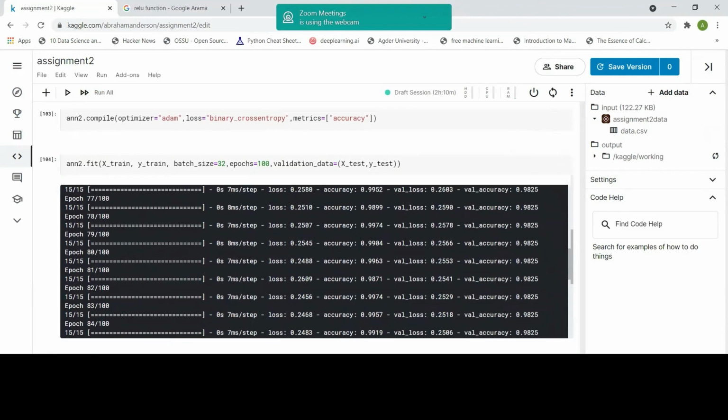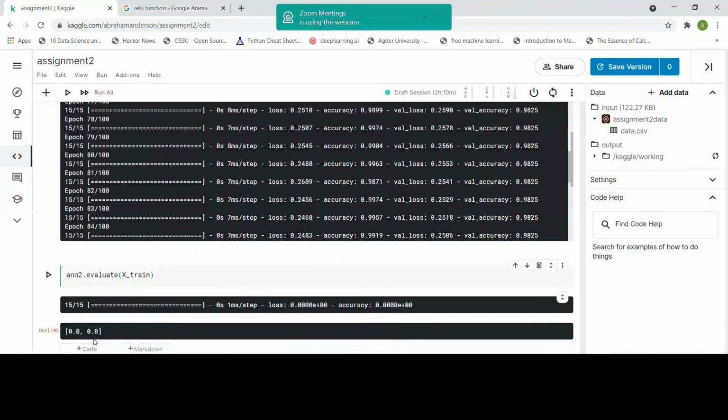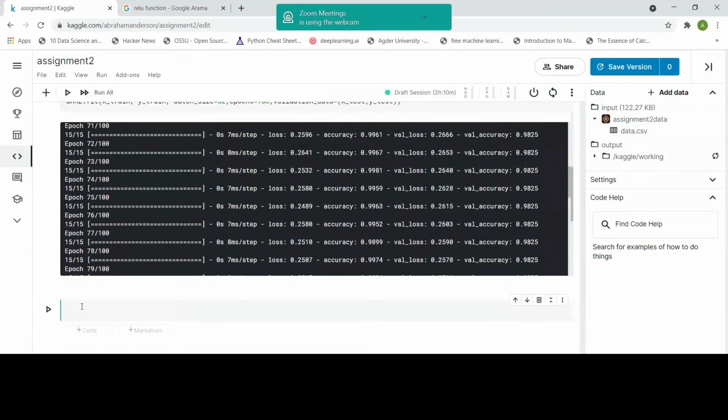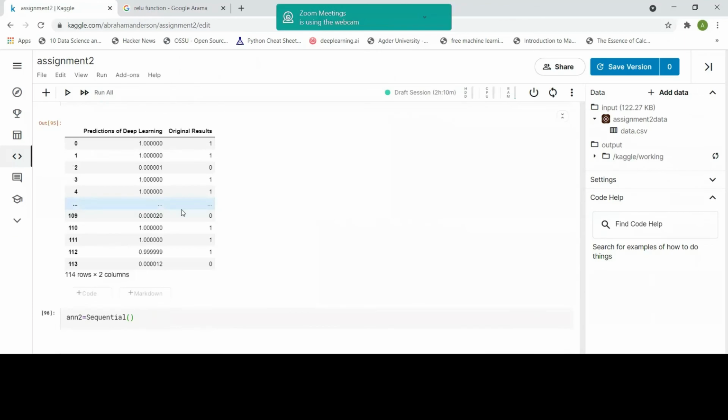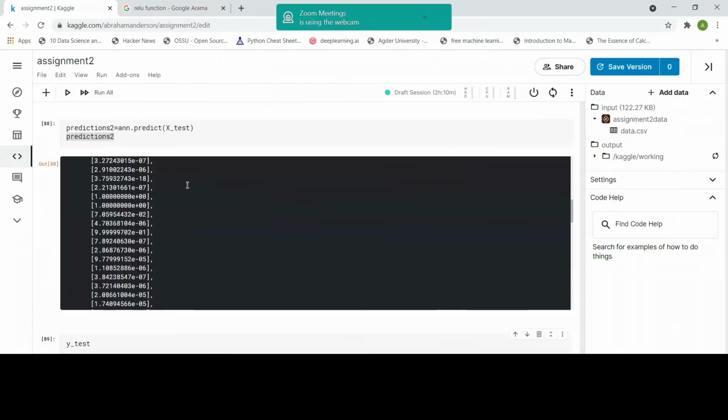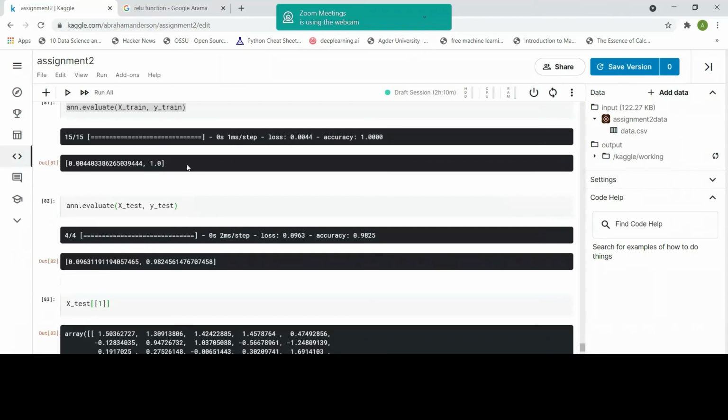Let's use the ANN2 evaluate function in order to see the results. First the train data. Yes, because I changed my X train here. Let's copy from the previous one, and evaluate X train, Y train.